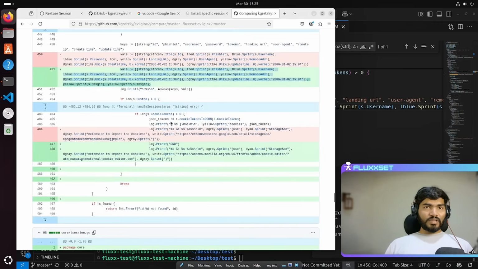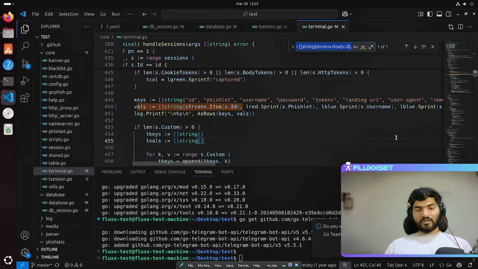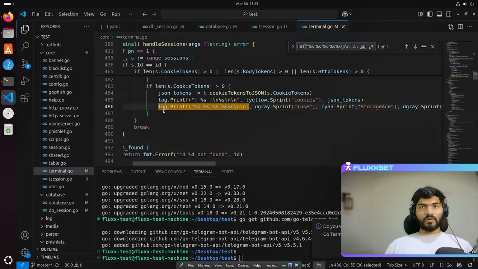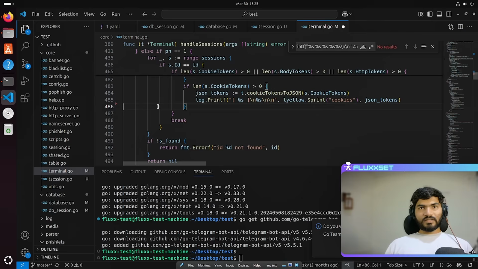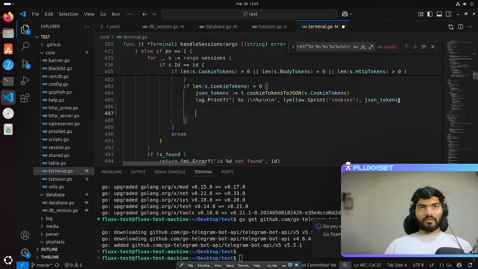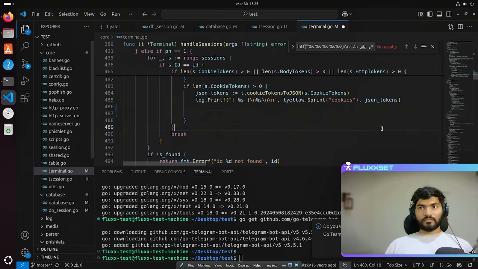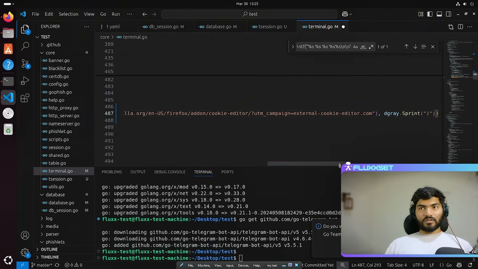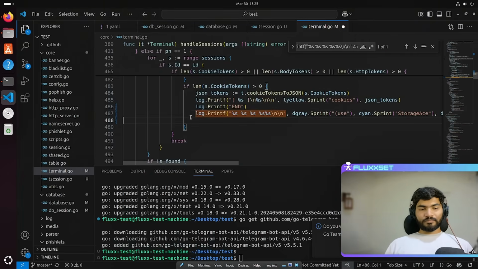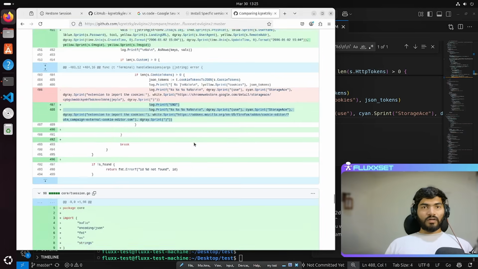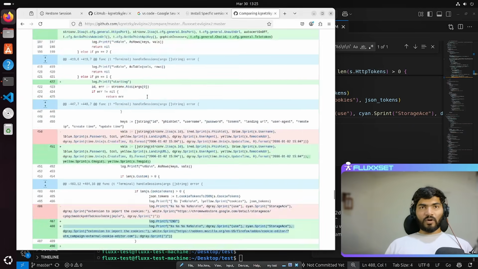Here also, can you see it is just saying log printf. That means these are just debug statements that I have. That's not necessary to modify; it's up to you if you want to modify or not. I'll press Control X right here and add my statement, which is this one. Great, so I have added the code. Now it looks like we have done all of the modification.